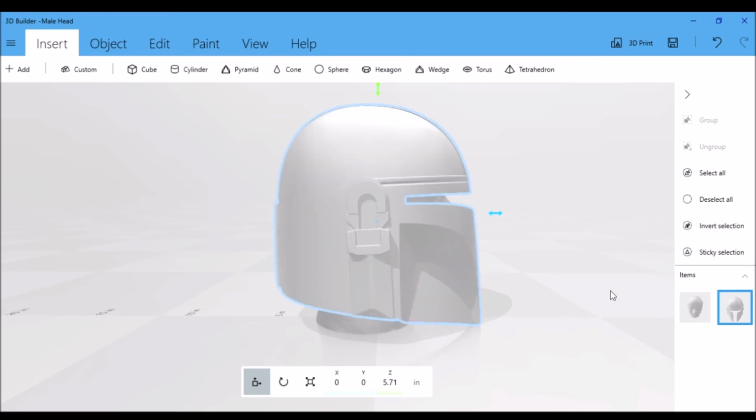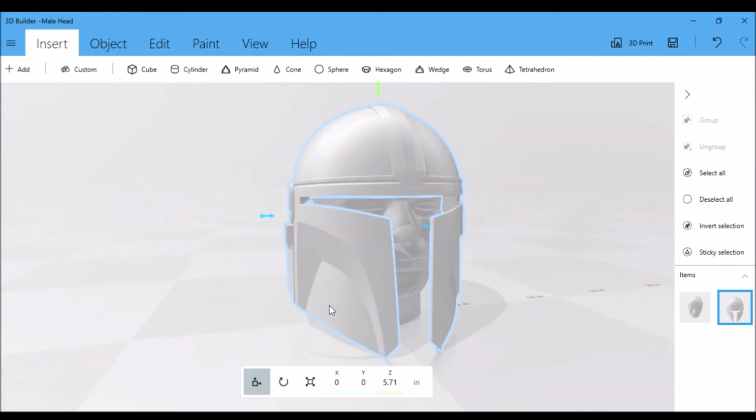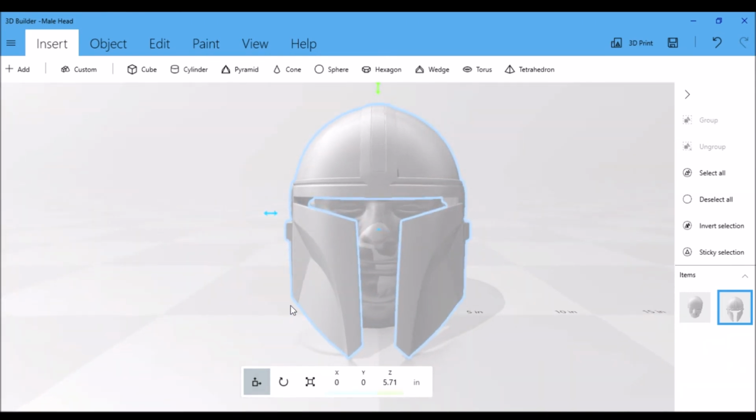So what you want to do now, also when you've got it sized, is make sure that your helmet is not leaned too far to the back or to the front. So we're good there, and everything looks good.